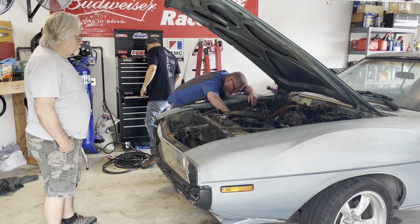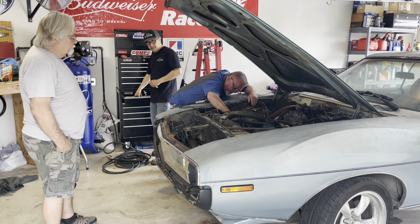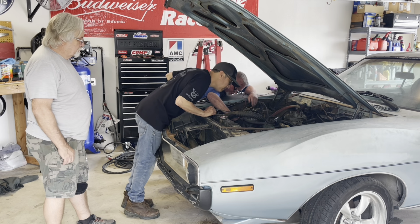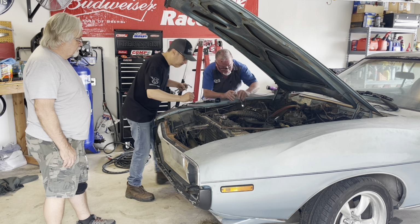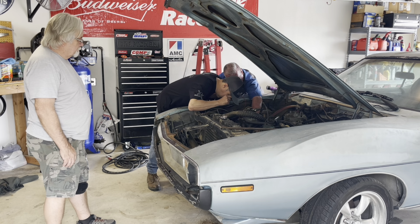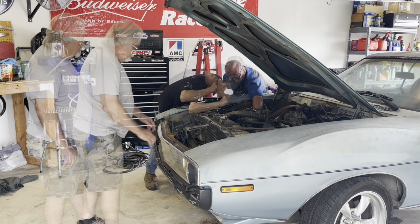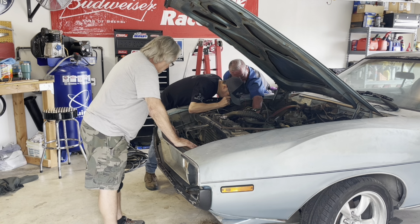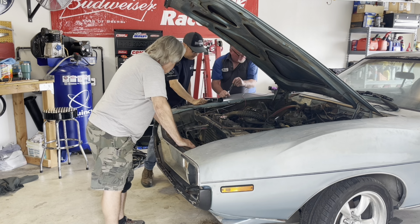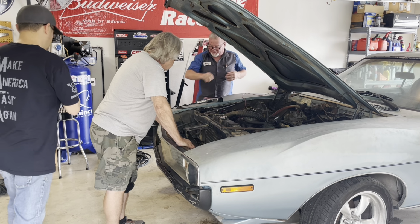So there's no way that the timing indicator is all dirty. You can't see. I can see where zero is. Zero is the big notch in the center. Or actually, see the pointer sticking out there? Right in the center? Or on the timing cover. Okay, and then the harmonic balancer is supposed to come around and... Let's go ahead and start it up and see what we can see. We'll set it at 5 and see if we can see it set at 5.